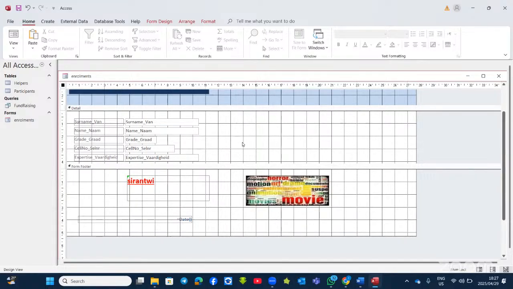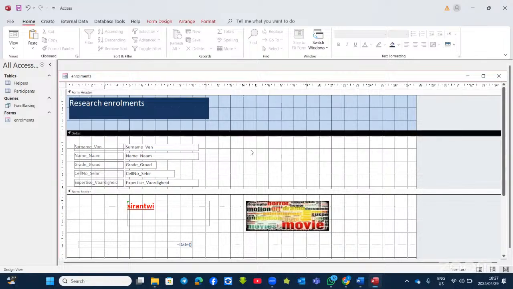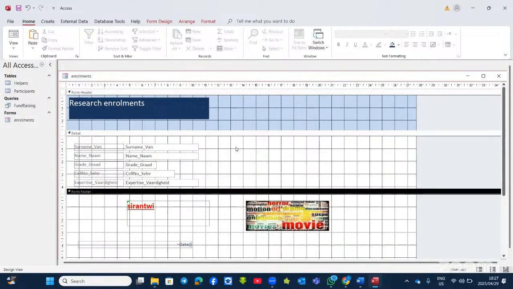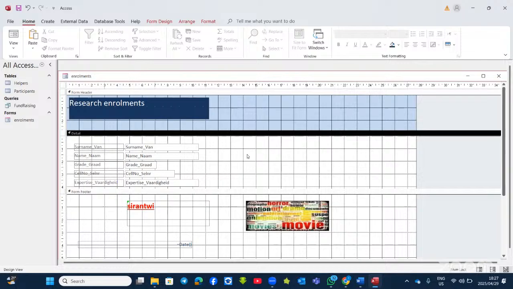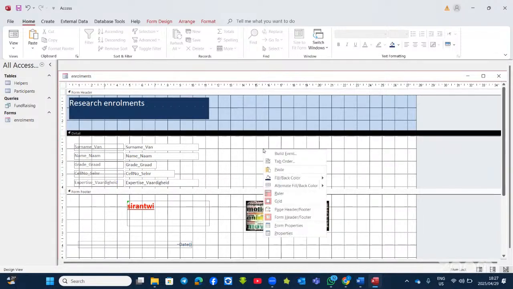Now, it wants us to change the color of this detail section. Remember, this is detail section and this is the footer section. So we can change the color here by right-clicking on the detail section, and then you see fill or back color. You must choose any light color of your choice.